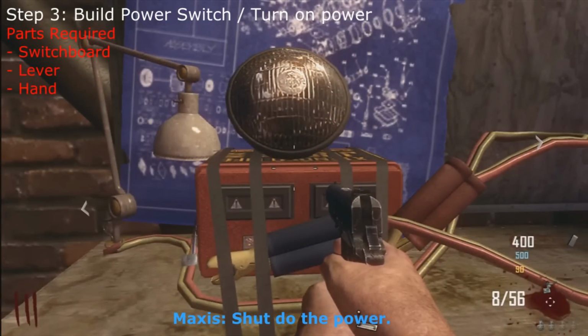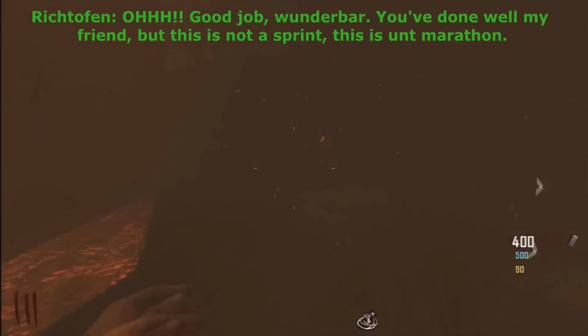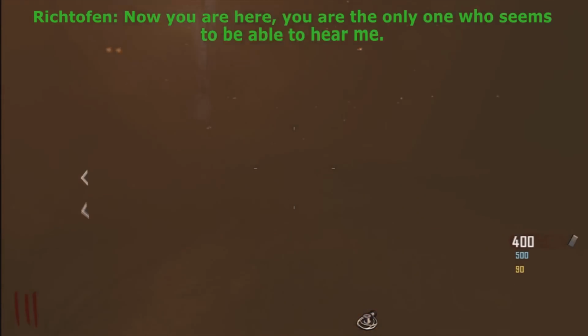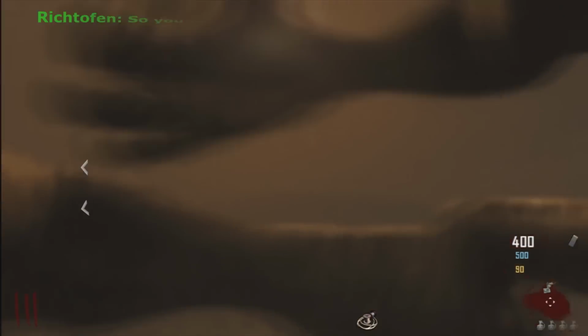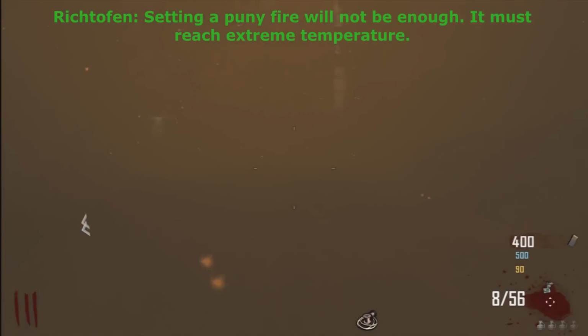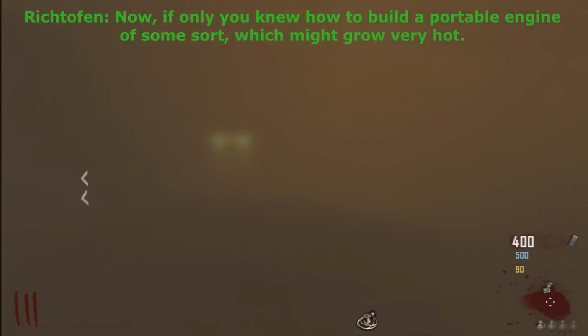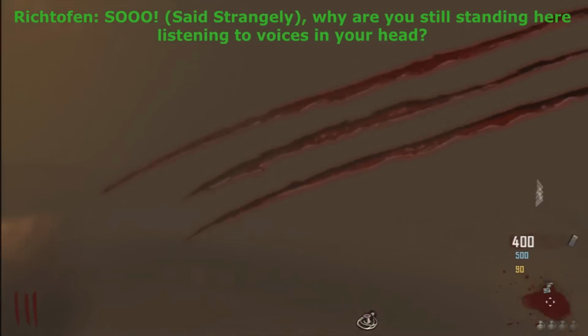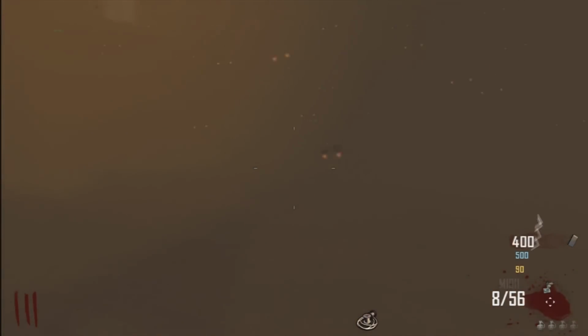He's gonna give us a spiel about what we have to do next, and it's pretty interesting. Oh, good job, wunderbar! You've done well, my friend. But this is not a sprint. This is a marathon. You are the only one who seems to be able to hear me. So you must convince your deaf friends to heat up the Ominisk. Setting a puny fire will not be enough. It must reach an extreme temperature. Now, if only you know how to build a portable engine of some sort, which might go very hard. Some sort of jet engine with an afterburner. Oh, what? You do? Oh, goody. Oh, why are you still standing here listening to voices in your head? Get to it, Tranzit.